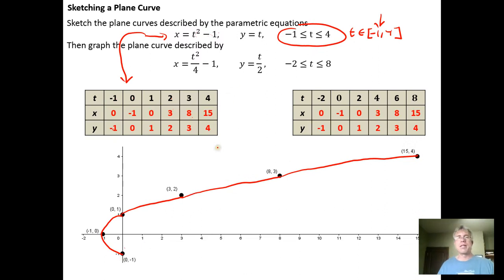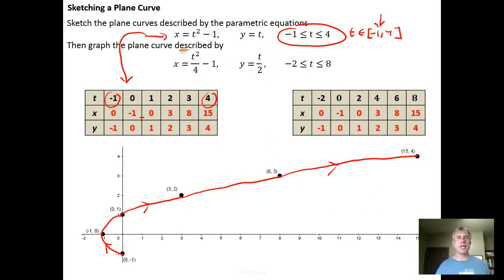And then the other thing that you have to recognize is that when we have parameterized curves, they have a direction to the parameterization, and you need to include the direction information in your graph. So as t gets bigger, going from -1 to 4, we start at this point and we are moving our way around the curve kind of in a clockwise direction. So I want to add some arrows to the curve indicating the direction in which the graph is sweeping out through the xy plane. So you have to pay attention not only to the ordered pairs, but the ordering of t. t is in ascending order. So we're moving from ordered pair to ordered pair in the parameterization. So there's a direction to this motion.